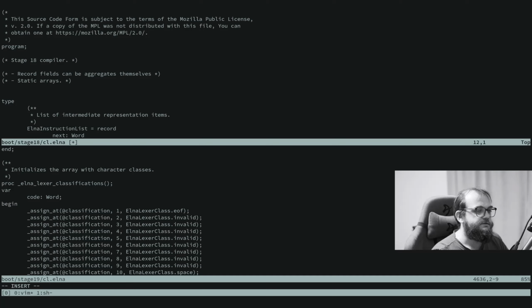No, these are not only static arrays. This is a general change that global variables can have any valid type.